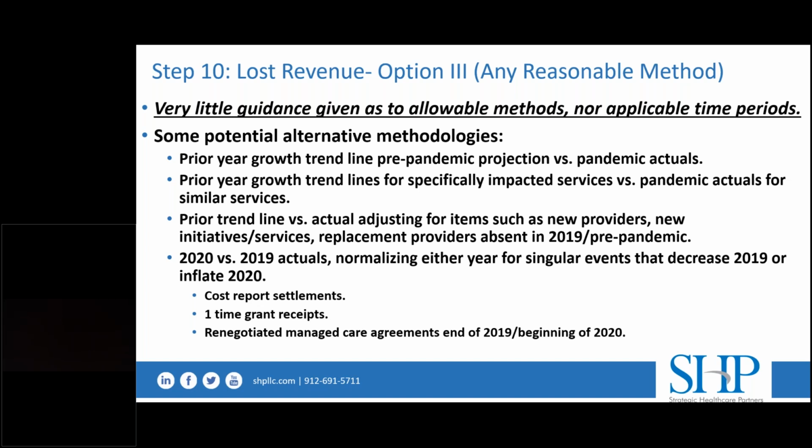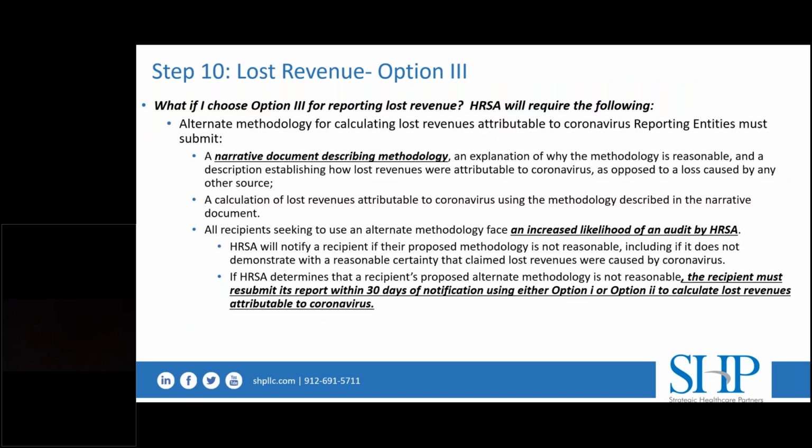Which kind of comes down to the next slide, or I guess the next two slides. The one downside of choosing option 3 is that not only do you have to submit all the documentation for the methodology and a narrative around all that, but they stated straight out that someone using option 3 may face an increased likelihood of an audit for the methodology. Again, I think it just means you need to well document any methodology that you select one way or the other. But what could happen is that if you select option 3, it's not like they're going to throw it out and all that's going to be done for. It's that if they don't like what you select for option 3, they'll kick it back to you, and then within 30 days, you have to resubmit option 1 or option 2, is the upshot of it. Which leads to the next slide.